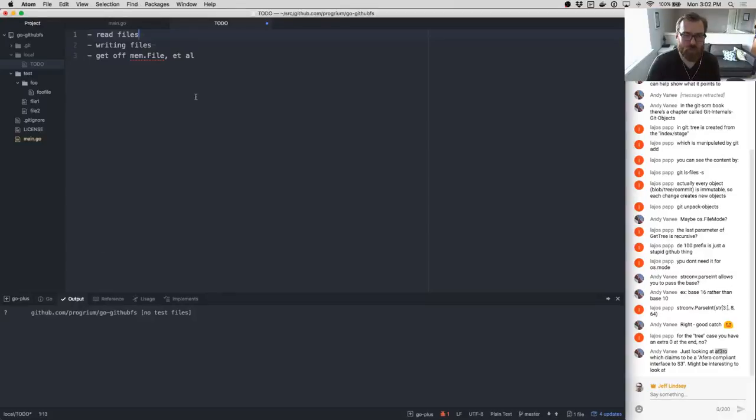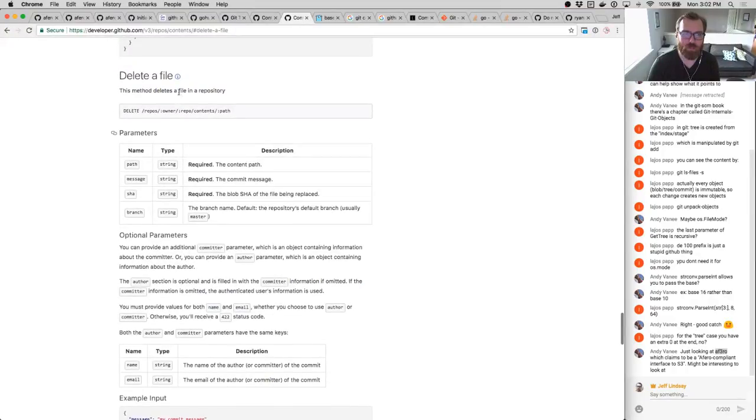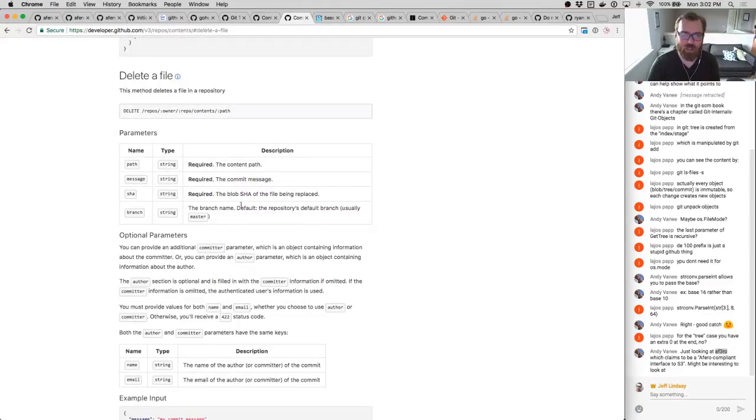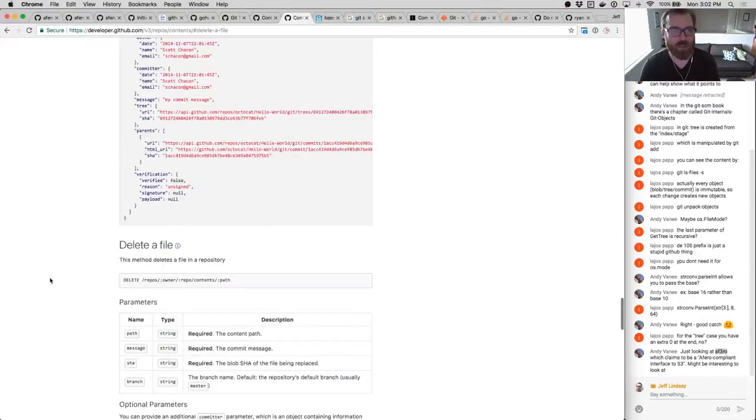In fact, that might be another easy one. So delete files using contents API. I don't think there's a downside because this is going to do some stuff for us, and so we might as well just take advantage of that.